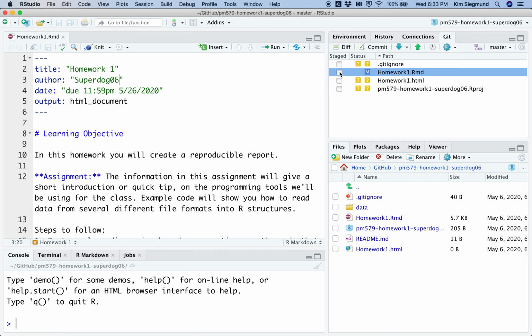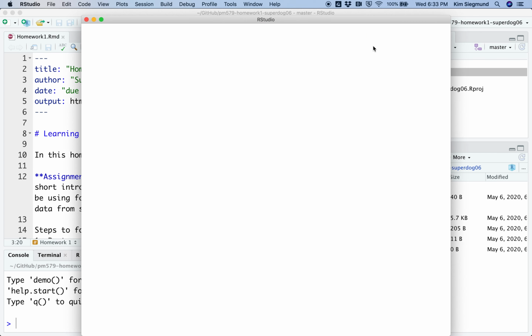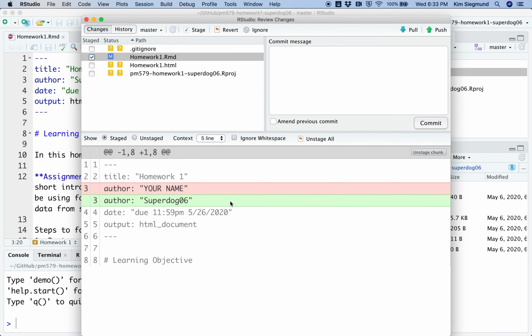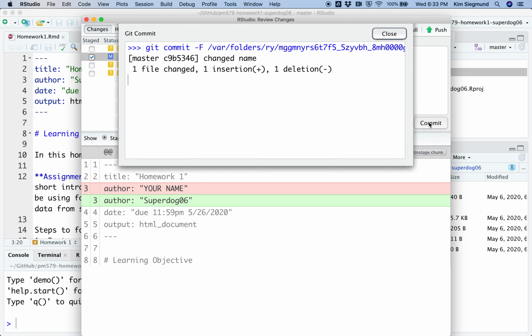So I'm going to click this box under staged, and I'm going to say commit. That means I want to commit these changes back to the GitHub repository. So it's going to show me what changes I've made to the file. It'll pull it up so I know everything. I'm going to leave a little message that just tells me what changes I made. So I'm going to say changed name, just as a reminder when you update your files. Exactly that. What were the changes? So I'm going to commit this.